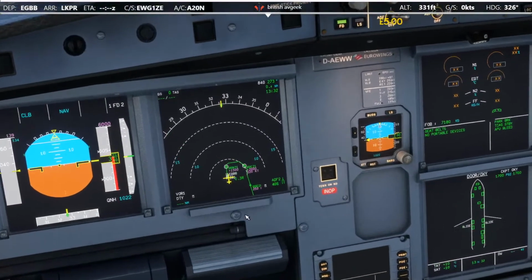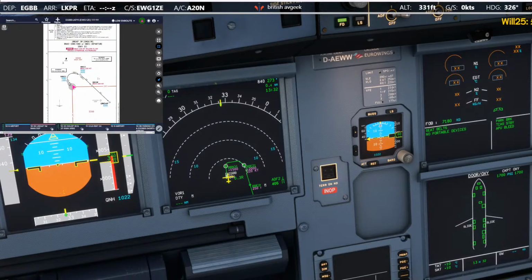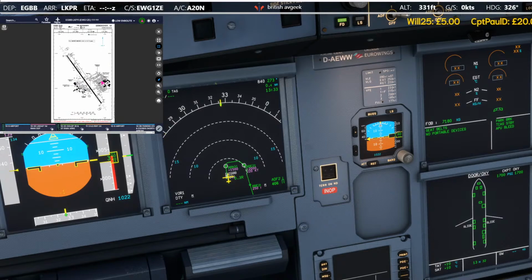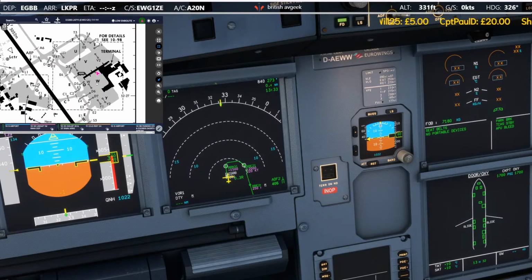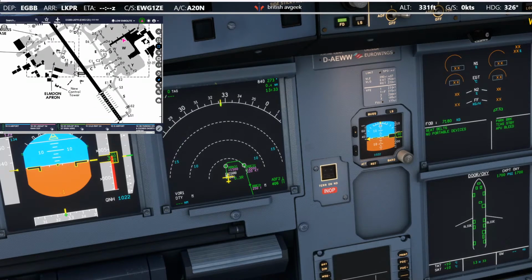There's our nav routes in there at the moment, and if we go to Navigraph actually for the charts, it looks like this. So there's our airport chart, stand 40. We're going to push and start in the cul-de-sac itself within Whiskey. We might have to push a little bit awkwardly, but we'll see what we can do. And then I'm going to anticipate taxi via Delta, and then hold Echo 1 runway 33.